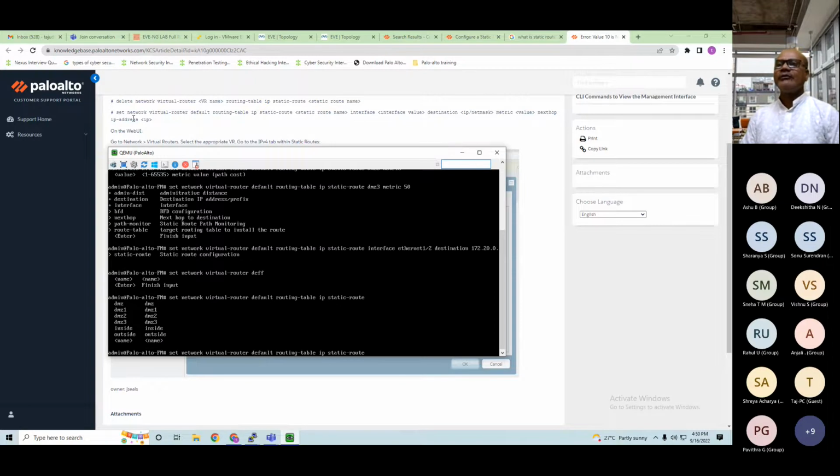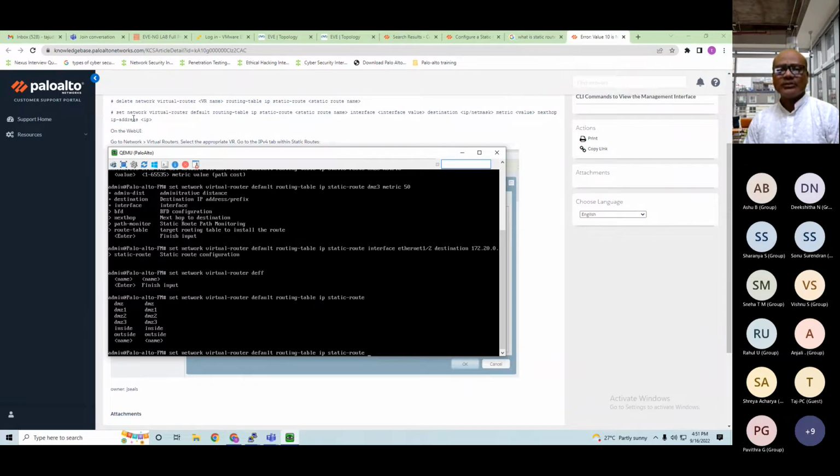We had created DMZ 1, 2, 3, 4, inside and outside. So we will give some name, whether inside or outside. What are the things we have created? It's showing the display; I think I used DMZ 1, 2, 3, inside and outside.